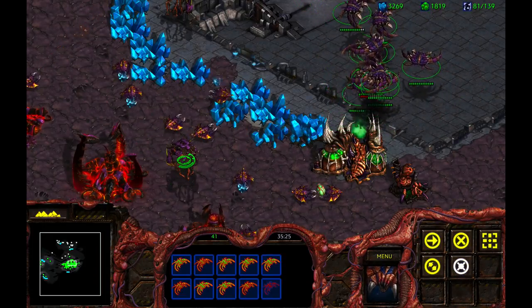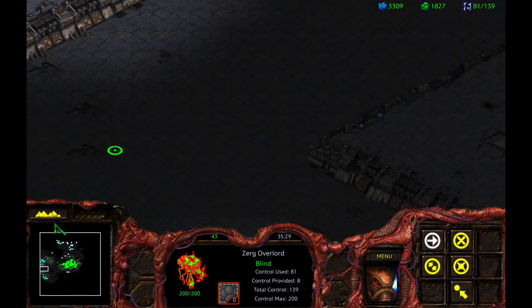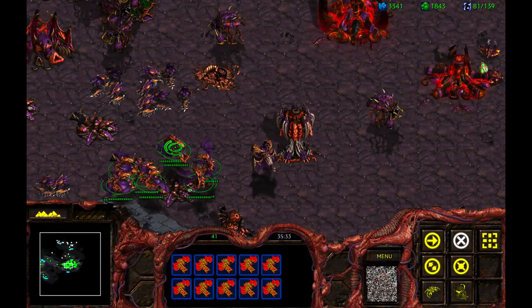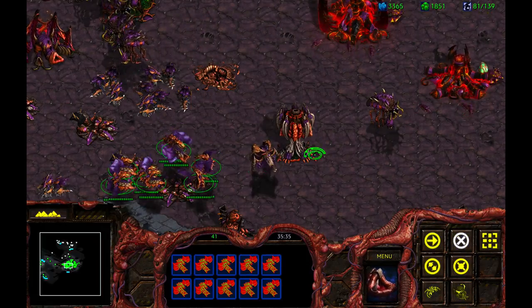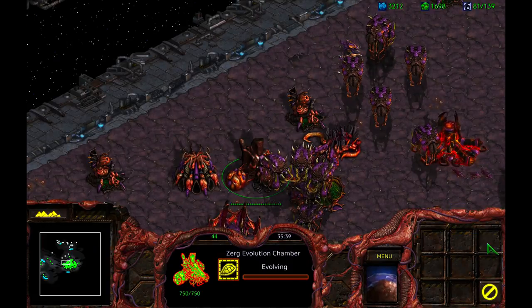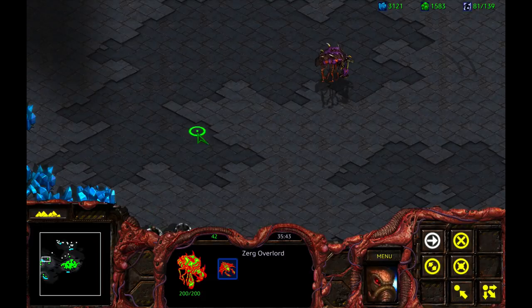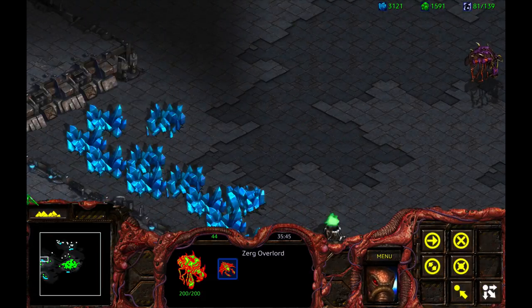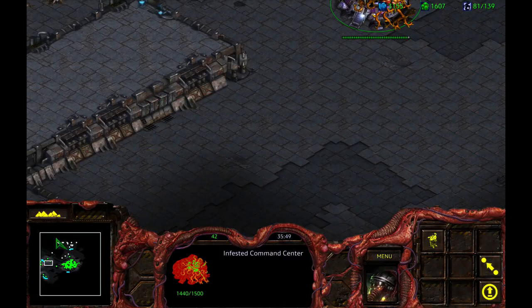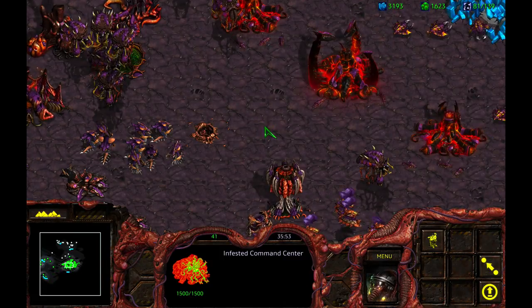Okay, you hold position there. Okay, your Overlord, you're basically useless to me at this point. Just go over there. Because, again, once they're blind, they're basically useless. Okay, let's get some mutas going. Upgrade. Upgrade. Okay, you come down here so you can start me a new base. You. Let's see. Why don't you come back over here?